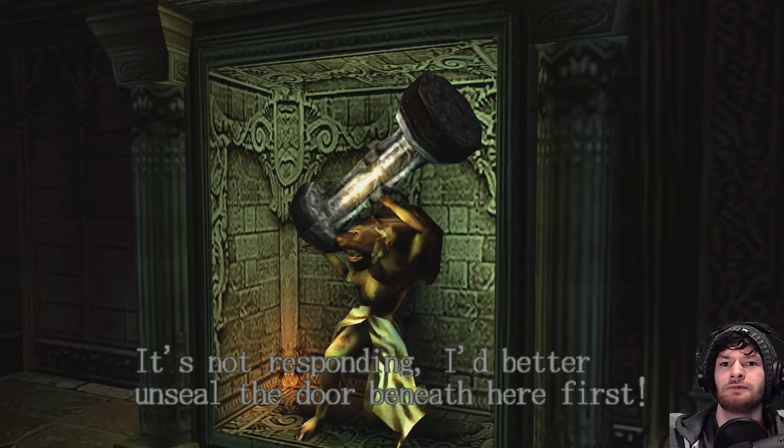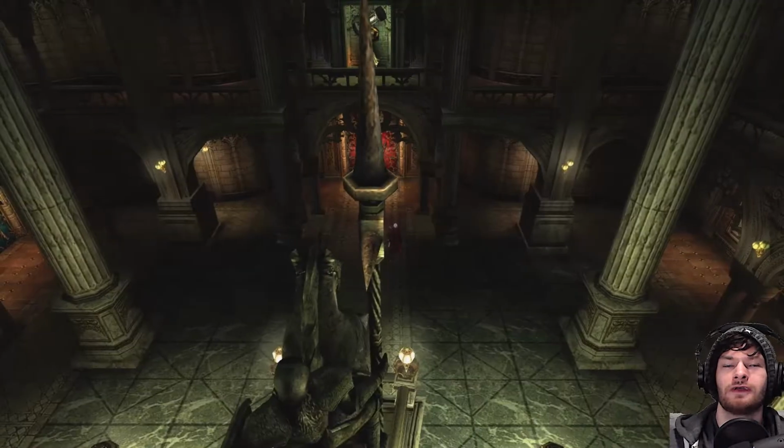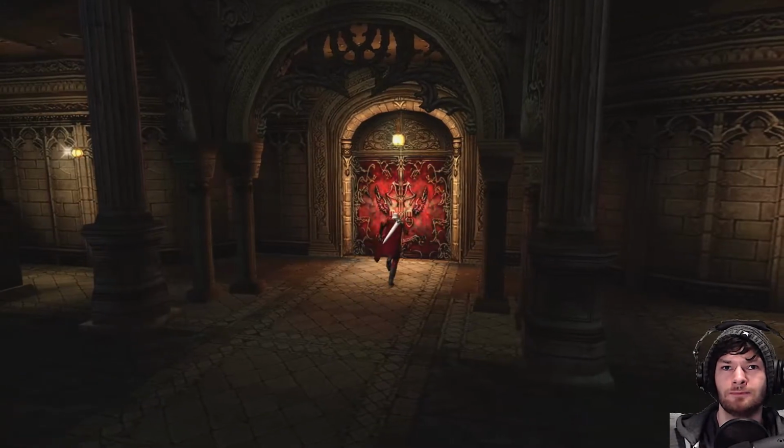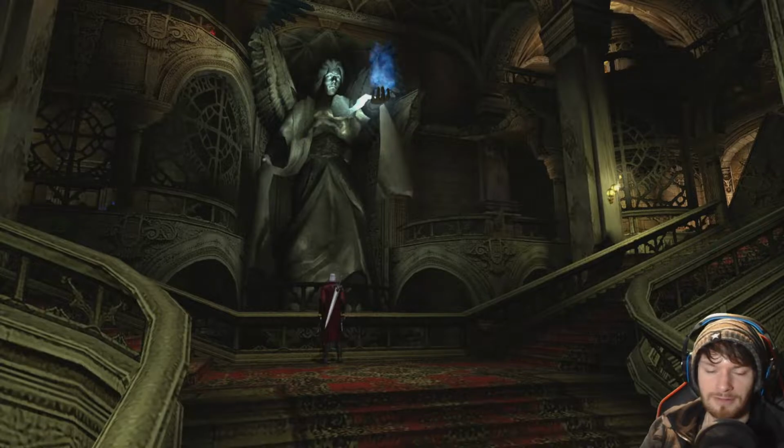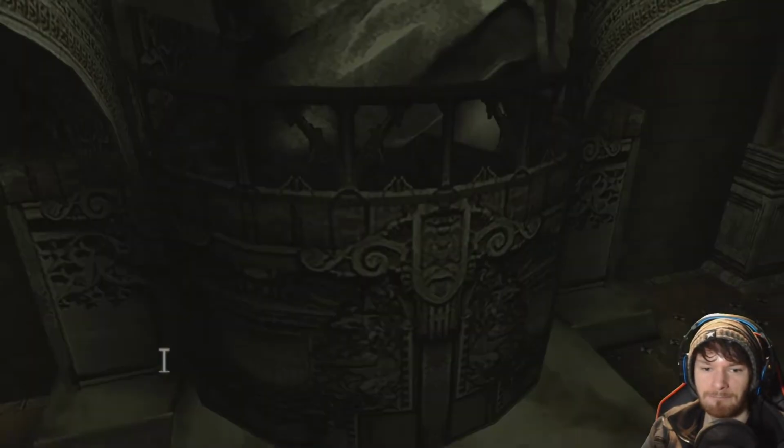It's not responding. I better unseal the door beneath here first. That is a naked woman with a lion's head. Very cool. Part of the climbing system is that if I go to this ledge here and press A, it just jumps over like that. So that big statue here, that is actually Mundus. Can we actually examine it?